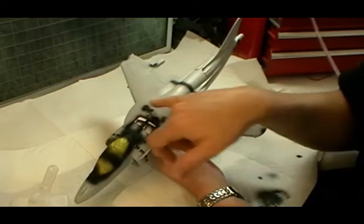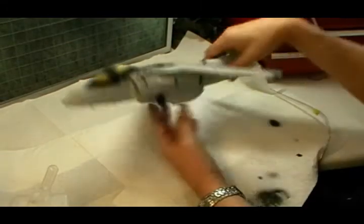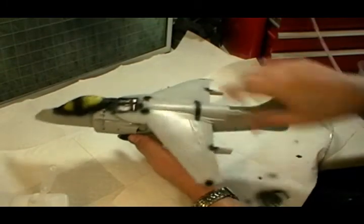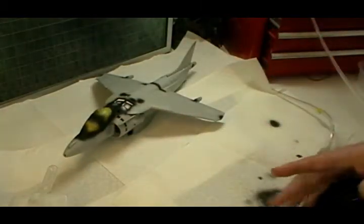As you can probably see, we've done a couple of areas elsewhere. I had a bit of paint left over and was just checking all those little bits to make sure they're all fine. We've sprayed things that are going to need to be dark areas, like things in the gun and these little puffer jets. So what we can do now is get on with some painting.